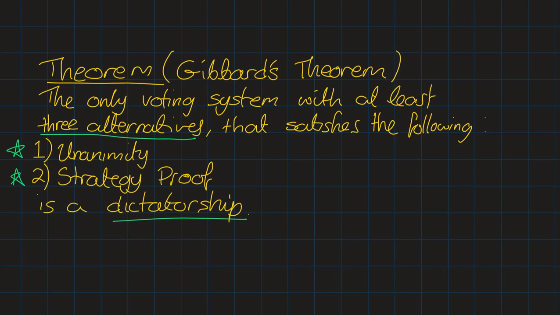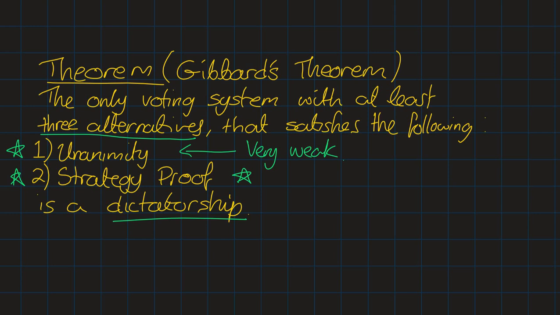Again, this is another theorem which is a bit of a downer. It's another impossibility theorem. If you're looking for the best voting system, to ask for the unanimity fairness principle is not much to ask for at all. It's a very weak thing to ask for. It's not difficult to have a voting system that satisfies the unanimity fairness principle. If every single voter agrees exactly on the voter preference, then that should be the outcome of the election. That's a very easy thing to satisfy.